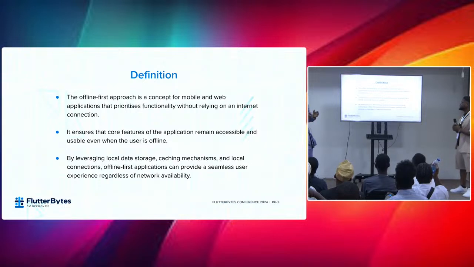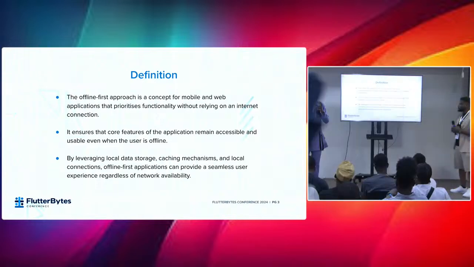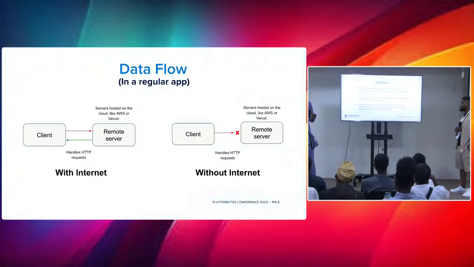Offline first, in general, is basically creating applications that do not rely heavily on internet, which means when internet is off, you're still able to do the activities you can do. It leverages local storage and has some important techniques involved, which we are going to go through in this session. But the main part is that you recognize your local storage as your source of truth. Everything that the user sees and does first has to have the local storage in it.